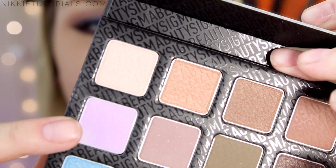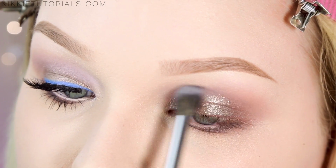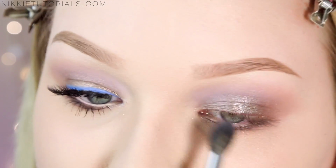This is Misty, which is a really nice pastel-y lavender. And just taking the slightest bit of that and running this on the inner part of my crease. And that gives it a really fun, light, lilac-y touch.